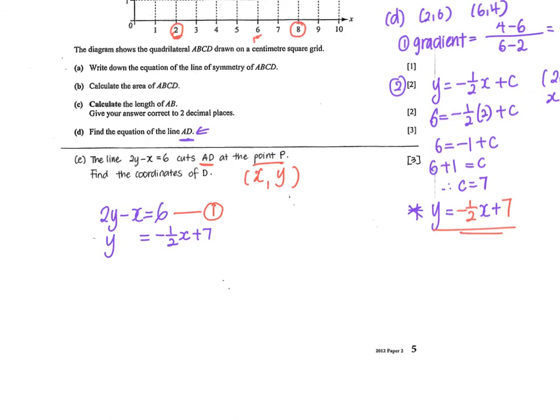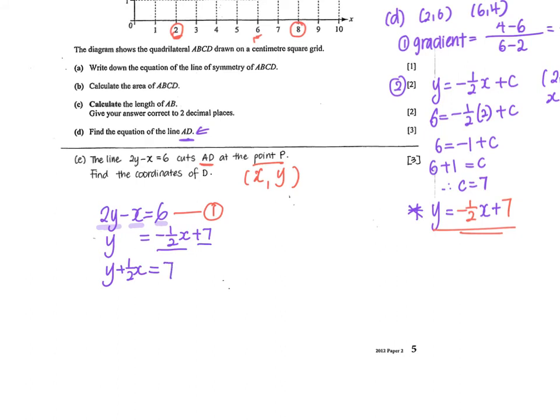Is it arranged in that form? My equation number 1 has it in y, x, and then number. So now in this equation number 2, I'll need to do a little bit of adjustment. Okay, let's change the placing a bit. We also want it in terms of y, x, and then number. So now negative half x come over here will become positive half x. And then this number will be staying here, 7.